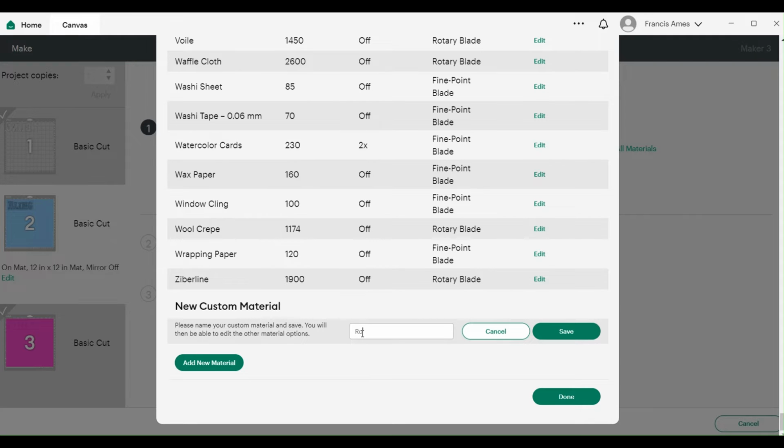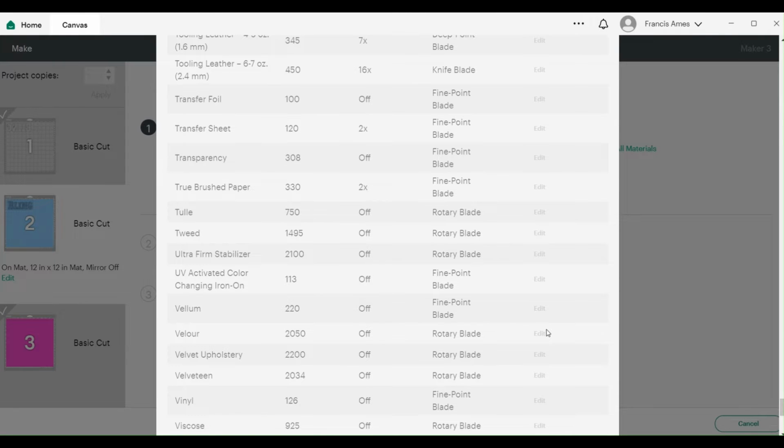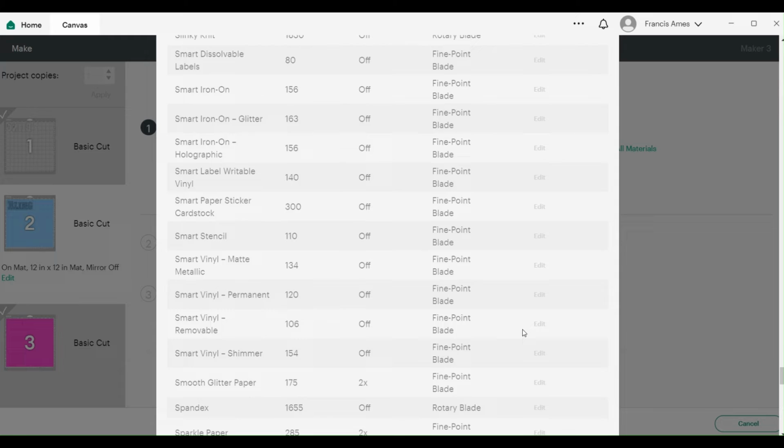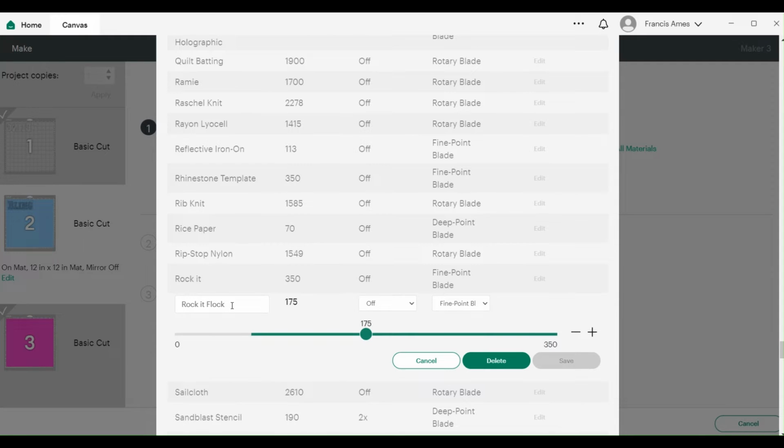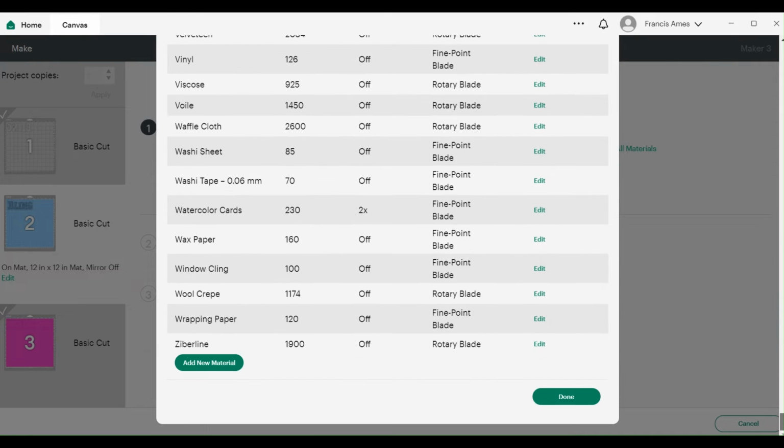I put rocket flock, click save, and it's going to scroll up automatically. It's in alphabetical order and it says rocket flock. So you're going to take this and you're going to move it all the way to the right, and you're going to click save. Then you're going to scroll back down and click done.